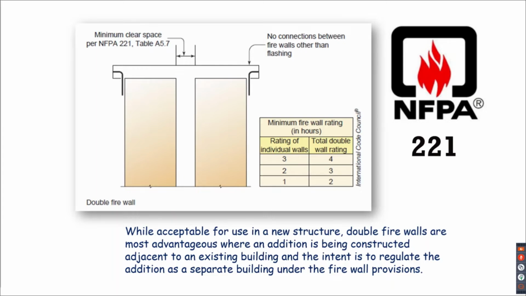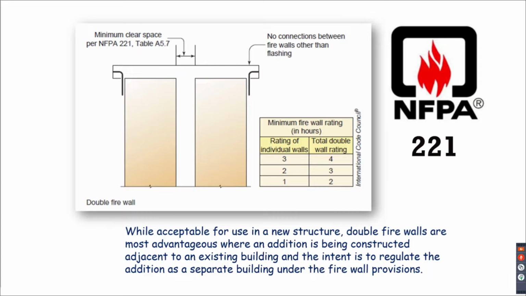But here's a table that you might want to take a screenshot of or save the slide if you're printing out the presentation. This gives the equivalency of if you choose to use NFPA 221, what do you need? You need 2. It's a double, I say fire barrier, but you've got a double wall that's supposed to be equivalent to a single firewall.